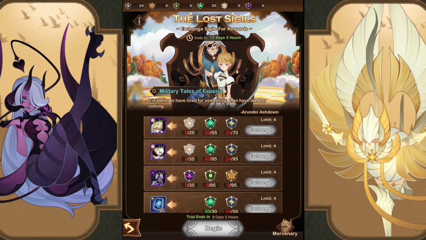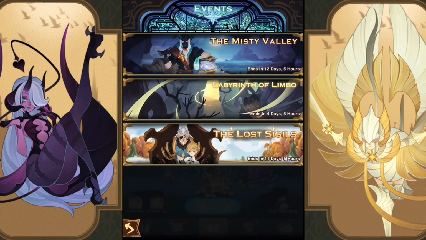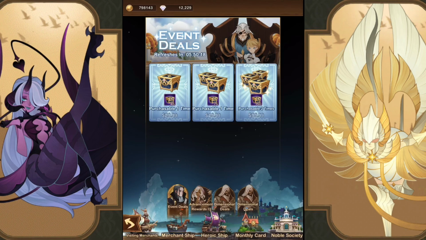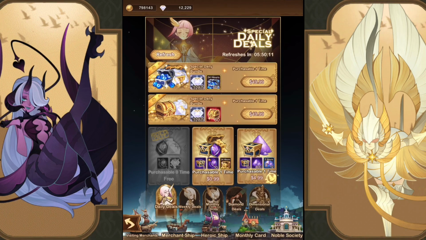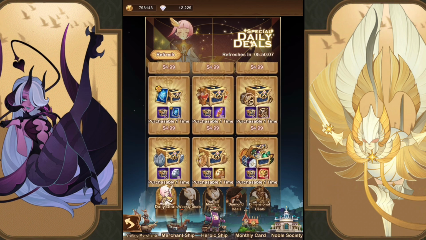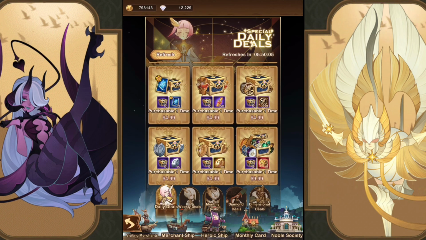So if you're going to buy anything, definitely go with the daily deals. The visiting merchant is always more expensive when you look at how much you get. Not only are they more expensive, you don't get the additional perks and benefits. Here you just get the straight chest, meaning that's all you get. For 30 bucks, you get 45 chests. If you do the same here, you get all of the bonus items you get out of the daily deals, which makes it more beneficial.